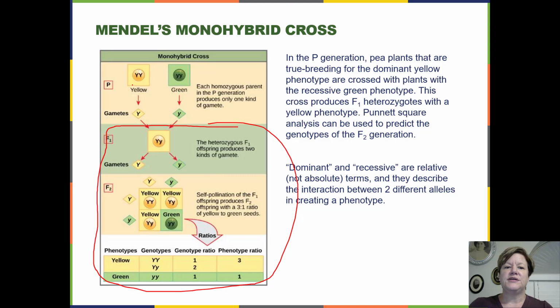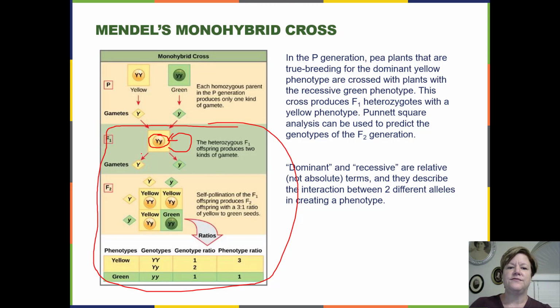So the gametes from the yellow plant and the gametes from the green plant, when they fuse together, all of the offspring that are made that way would be the same genetically. They would all be big Y, little y. And since big Y, the yellow allele, is dominant, they would have the yellow peas. And so then what they would do would be to self-fertilize this plant. So that's where you get that arrow. The F1 plant that is heterozygous is self-fertilized.